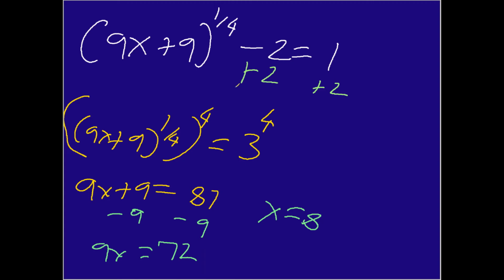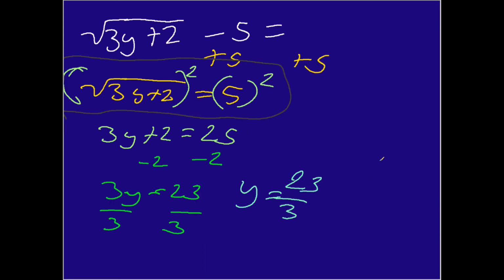So also remember, maybe some people don't think that this is a radical expression. 9x plus 9 to the 1/4, that's the same way as saying the 4th root, and then 9x plus 9. It's the same thing. And so you have to know how to convert things back and forth. And when you do that, you will get this kind of an answer like this. And so before I conclude the video, let me explain what we've done, and then I'll wrap this up.